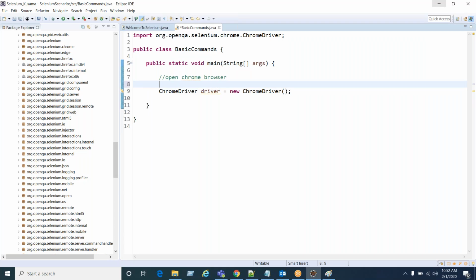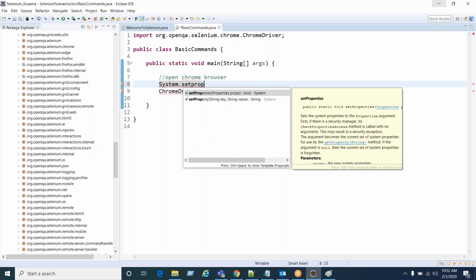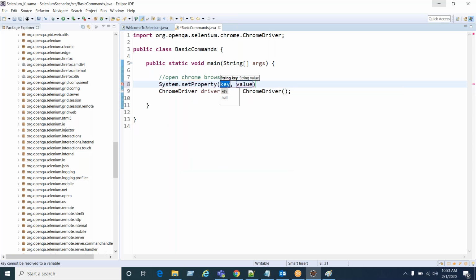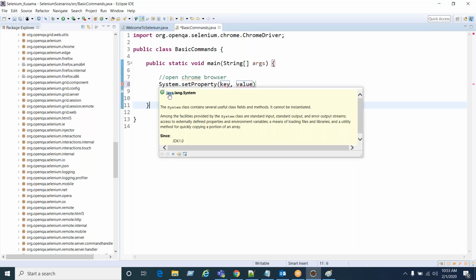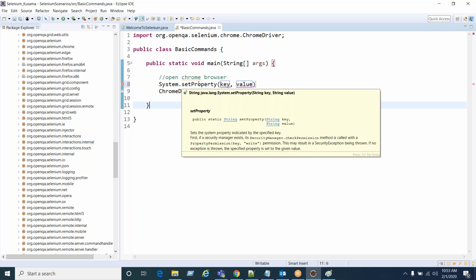To use this, you need to write System.setProperty. System is the class. Under that, setProperty is the method.